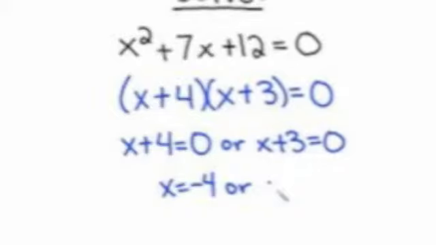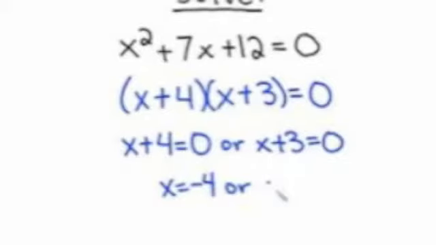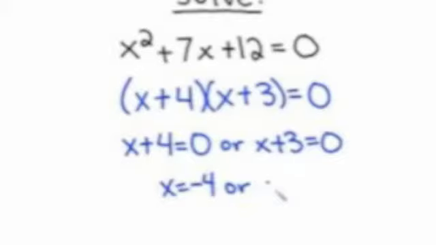So here you have x plus 4 and x plus 3, and you're wondering how in the world did he get that? Here we have x plus 4 times x plus 3. And we got this by taking the first term, x squared, and splitting it in the parentheses, x and x. The next term you want to be multiplied to get the last term, but added to get the middle term. This is where factoring equations gets tricky. So really you have to think it out, and here we get the correct answer of x plus 4 times x plus 3.